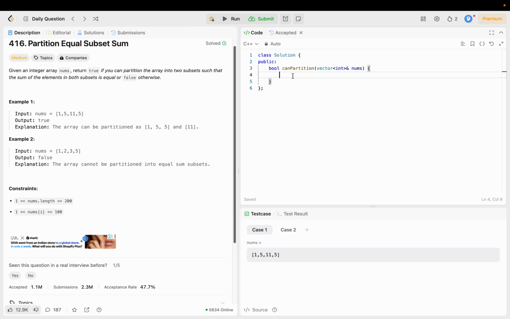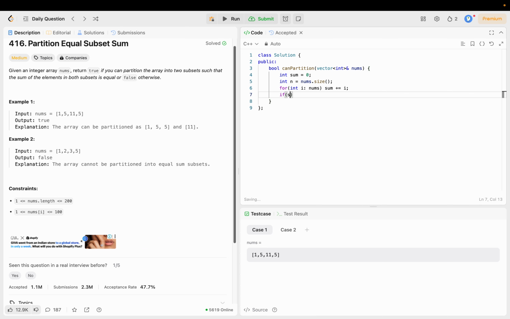So first we will do the DP approach. We are just adding all the values.